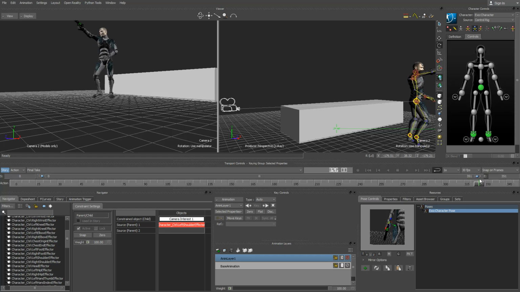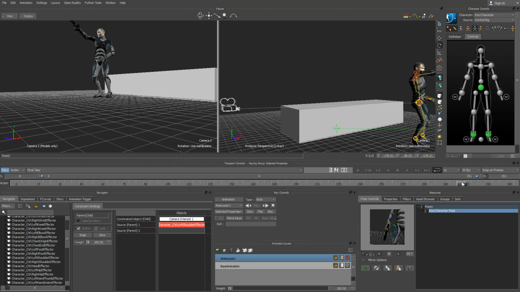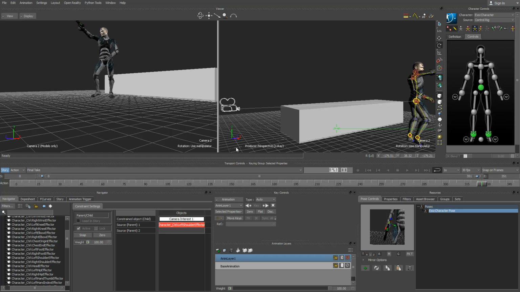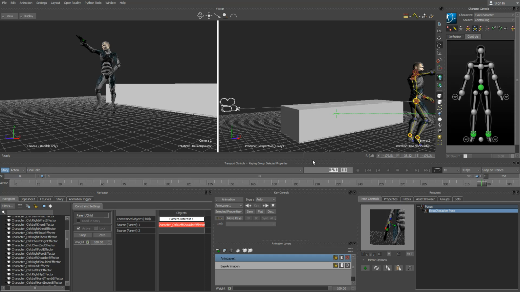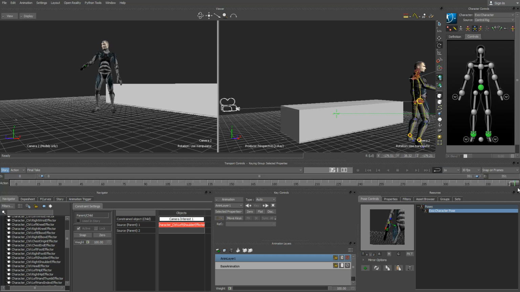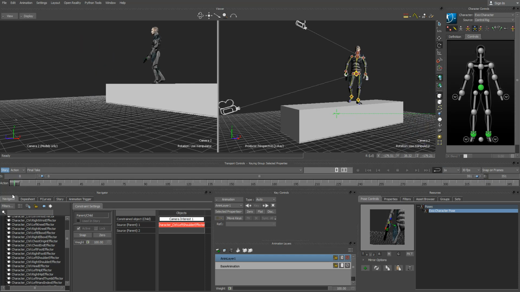So I want to make sure that the gun is entirely framed here. Maybe lift the camera up some. And there we go. Alright, so we have 3 cameras. There's going to be no constraints on this particular camera because it's just going to be a static camera inside of the scene. So the last thing would be to bring this all together into a specific view here.